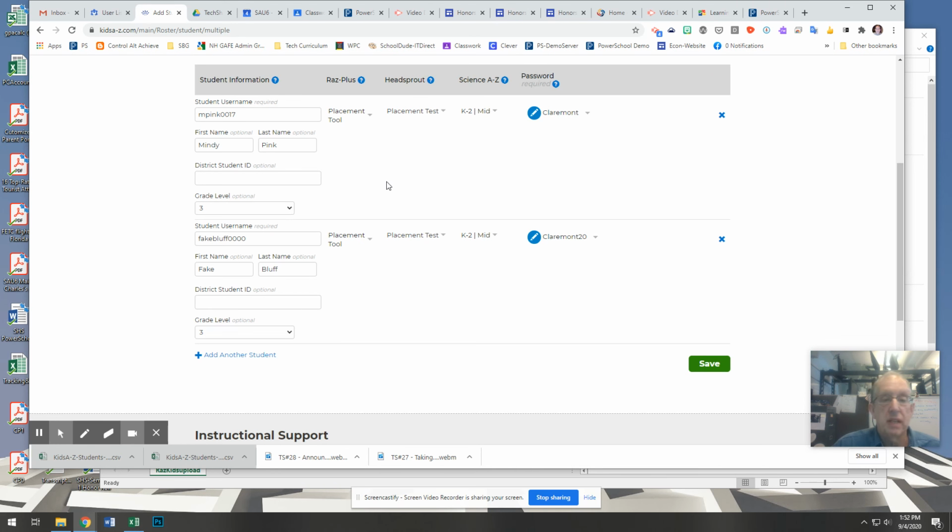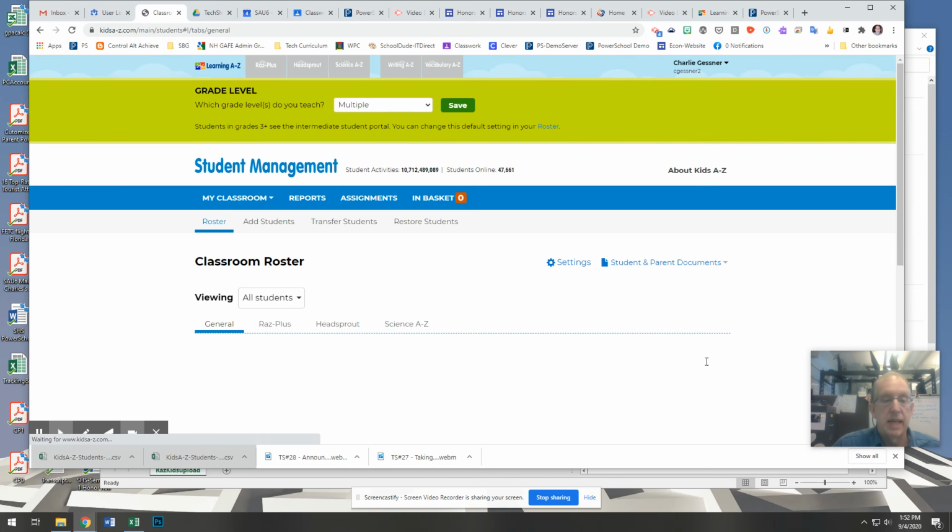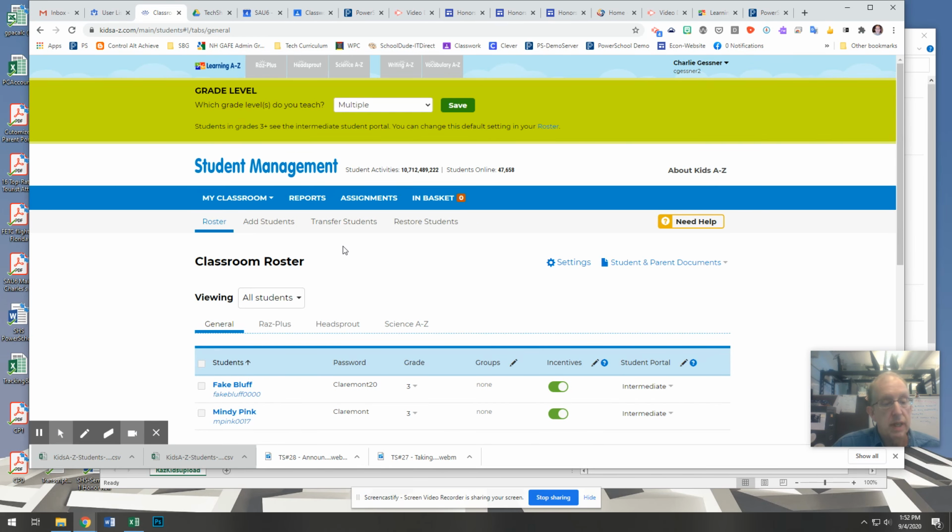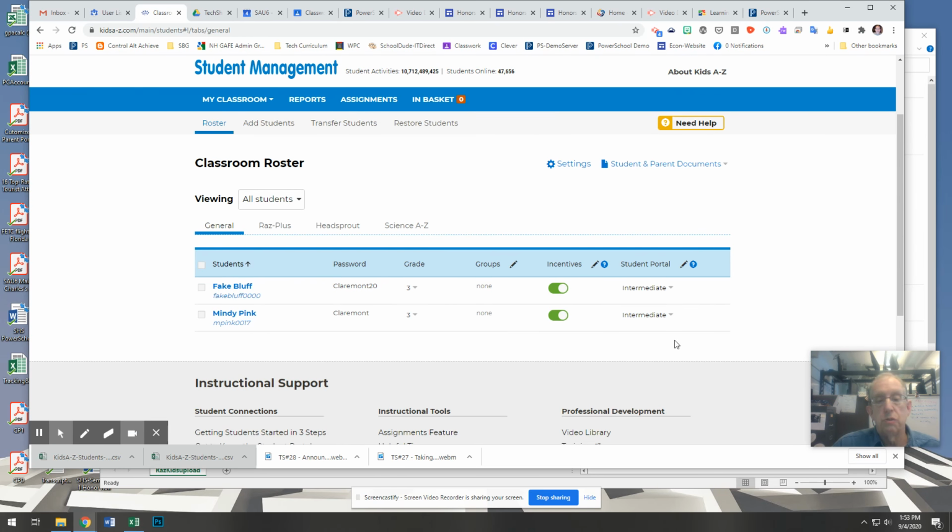The password is technically protected, but once you see all of your information and you have verified it, you can simply click on the Save button, and at this point, the data saves. And now when you're looking at your classroom roster, your students are all in RazKids. So for those of you that have been asking, how do you get your kids into RazKids? Again, 2 different ways. You can type them in student by student, or you can download that sample file, put all the information in a spreadsheet, and then just upload it.